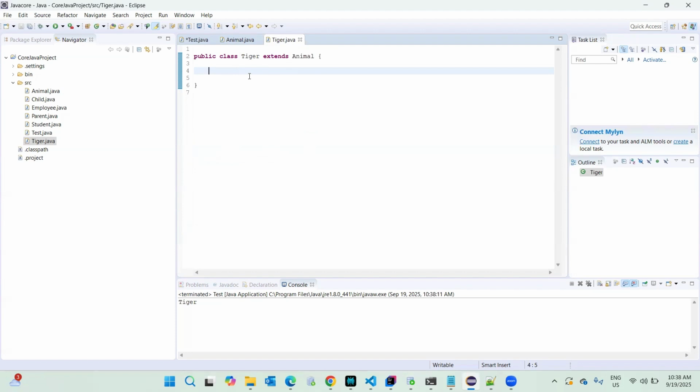Whenever it extends animal, it has the capability of accessing the animal methods by default.